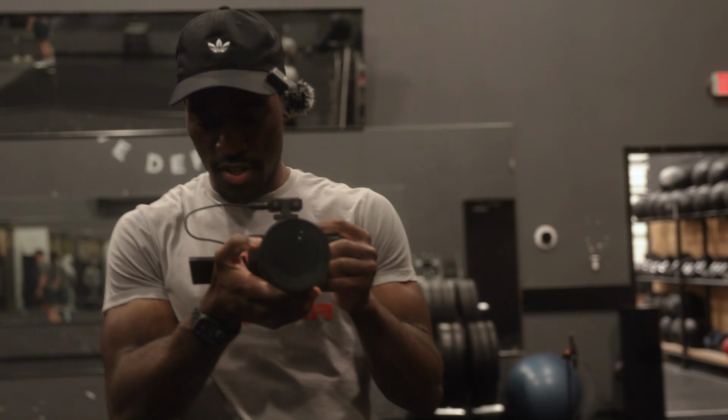That might have been my best set of Bulgarian split squats to date. Left leg was feeling solid, really good.